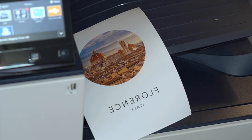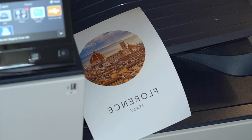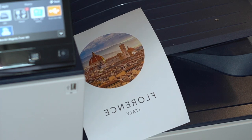And now here is our transfer sheet. And as you can see, it's a mirrored image. Every time you do any kind of transfer, heat transfer, or whatever kind of transfer, you always have to mirror the image. Otherwise it's going to be backwards when it transfers onto the medium. So that's the last step you should do before you print, to mirror it or flip it horizontally.